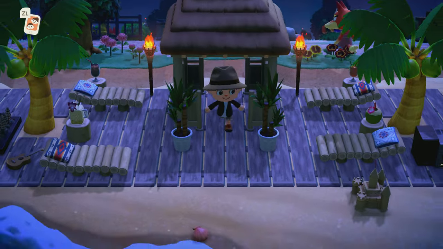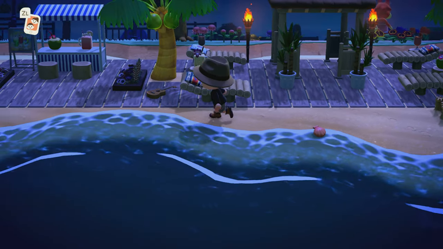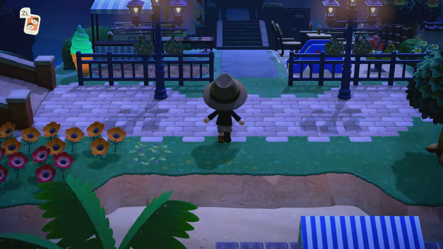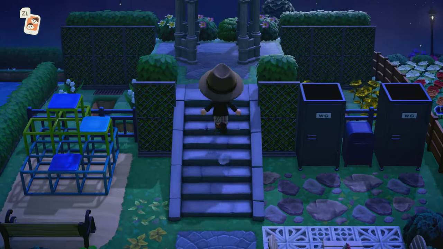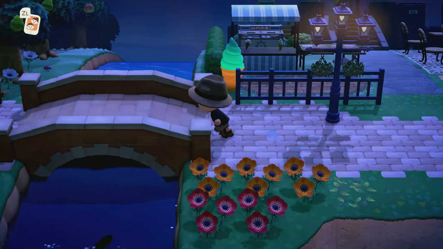But then the rest of it is like distributing flowers across the island properly, and then I'll make sure each space kind of has something going on. I don't want it to be crowded. I want it to be a pretty functional island.